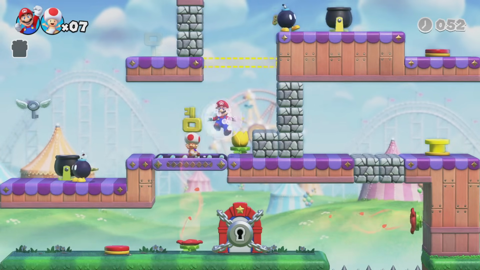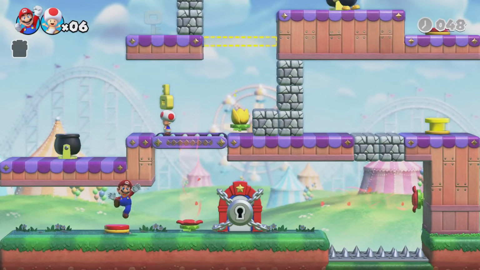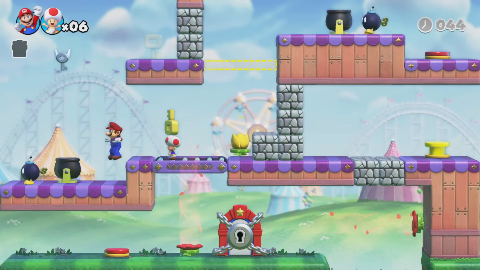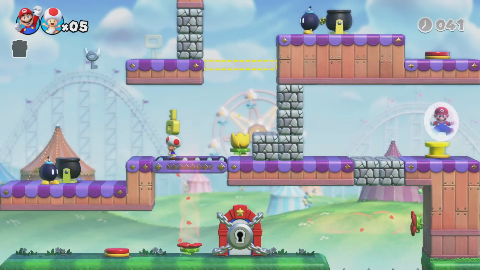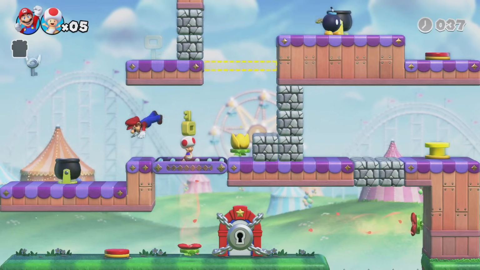Are you doing this on purpose? Come on, stop wasting our lives. I just said stop wasting our lives. He said pick him up at the same bad moment. Okay, get the key. You lost five lives. Try to pick it. Don't. Wait.